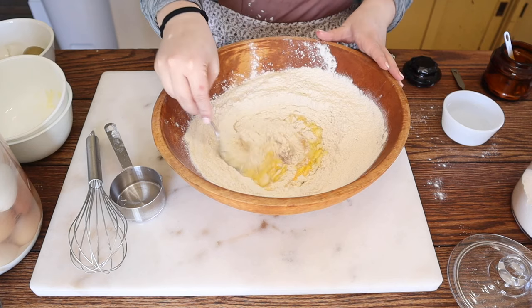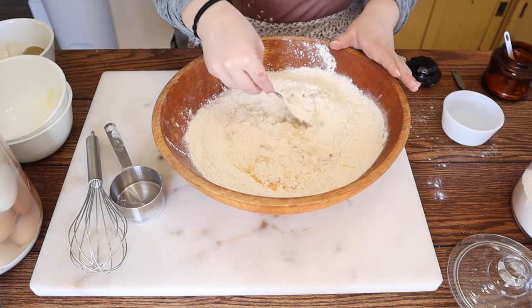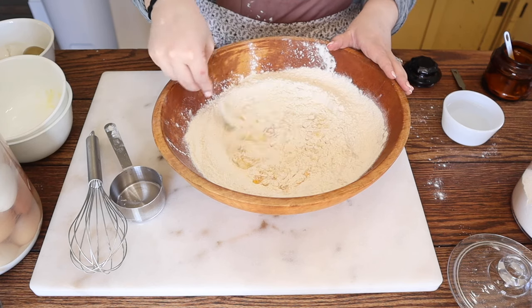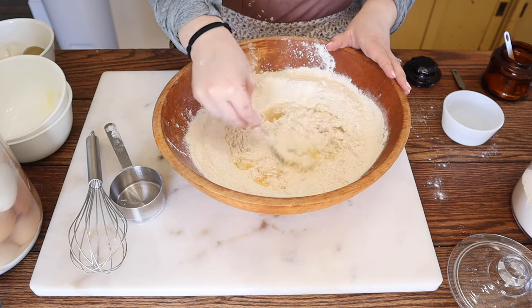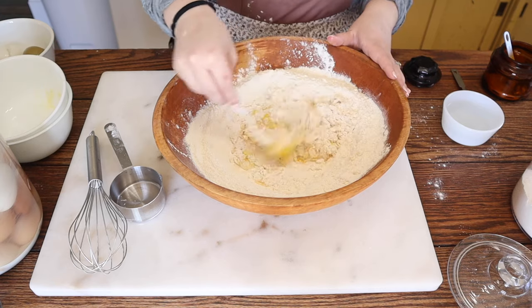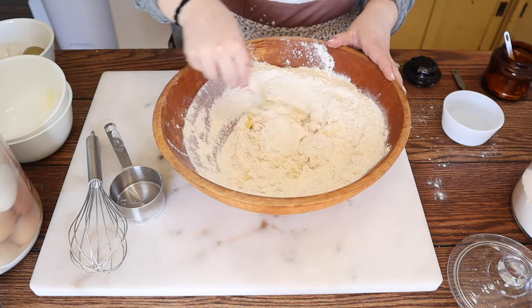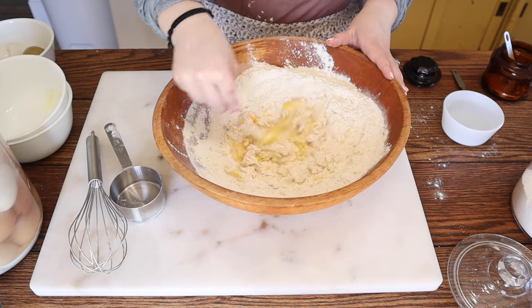And if you're doing this on the counter, you're going to do the exact same thing. I did not add my water yet, just because you're not sure if you're going to use it. So it is all based on your egg size to your flour ratio. Not all eggs are the exact same, and I would say mine today were medium size. They're farm fresh eggs.